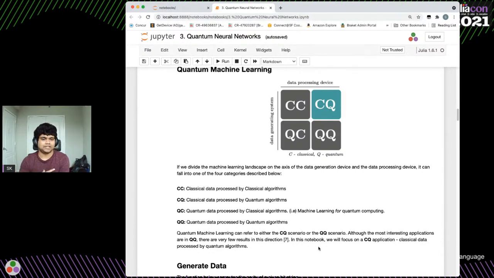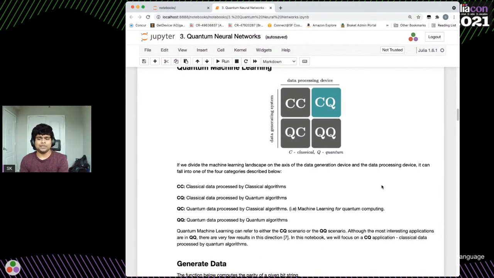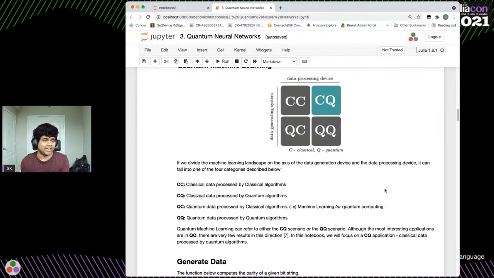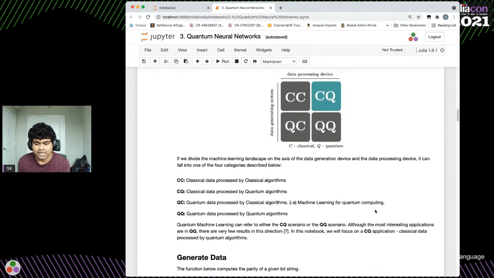The biggest barrier, again, is the number of qubits that are required to do this. So right now, this is at a really experimental state where people are trying to explore how you can use quantum algorithms to perform classical machine learning tasks on classical data. And that would be, say, image classification. There's even research on how to apply this for reinforcement learning. So this area is basically wide open, and everybody is looking at this right now. If you're interested in this area, then this is something that you can look into and make progress on.